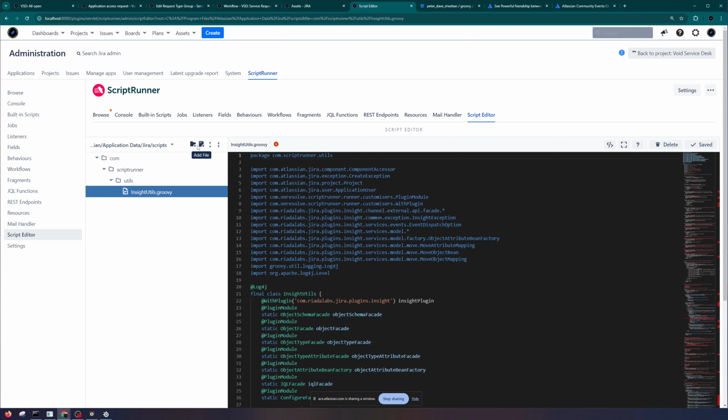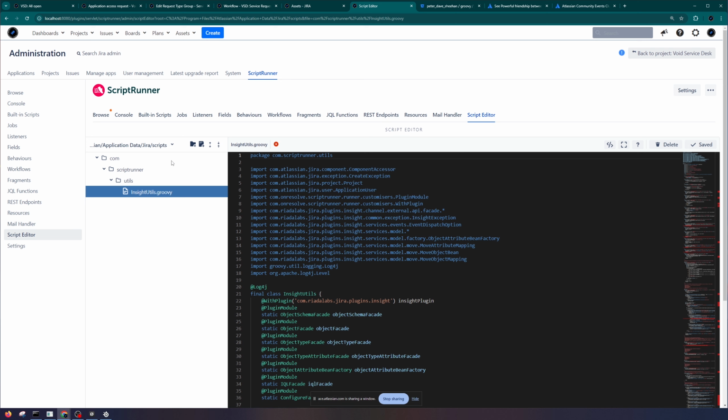So you have these buttons here when you have the script editor, right? You can create a folder using the first one, which looks like a folder in Windows. And the second one is add a file. So this file will be used by you after you paste the code, as I did here, right?